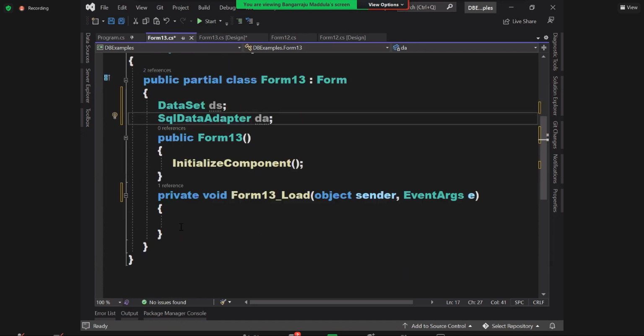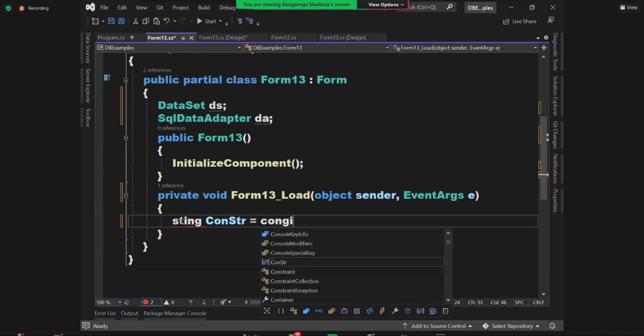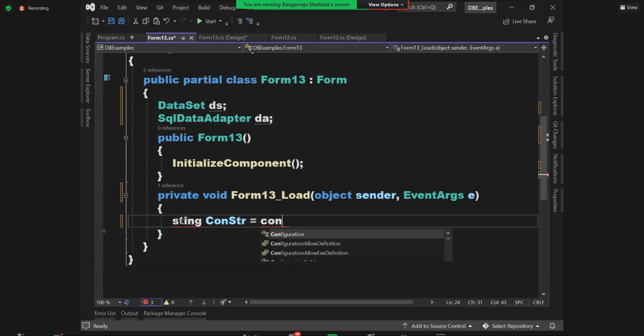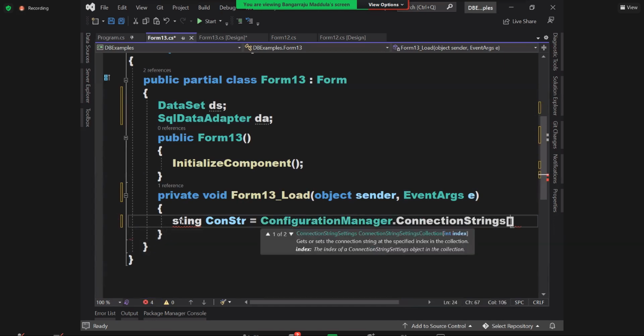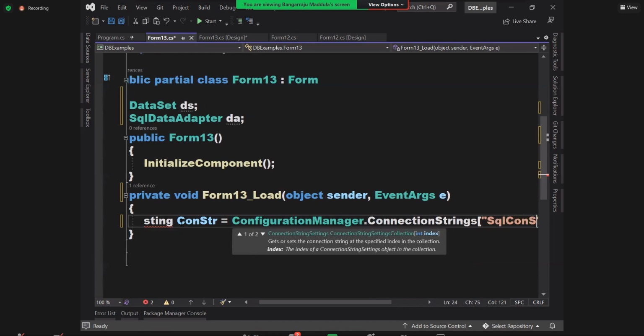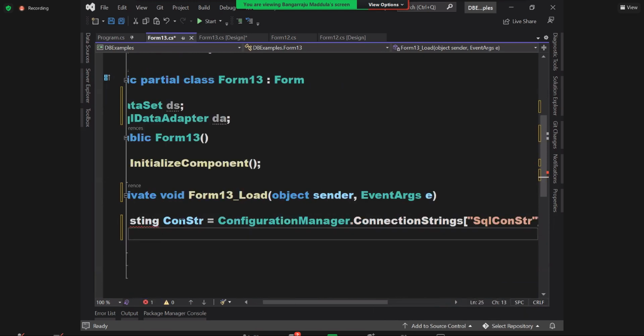Okay. Now come here. What will you do? String constr equals ConfigurationManager dot ConnectionStrings of dot ConnectionString.